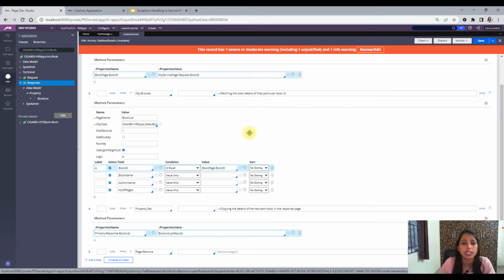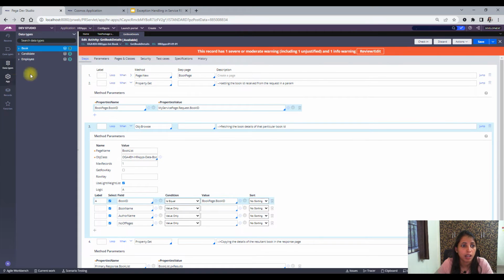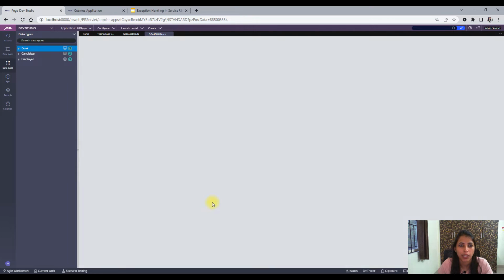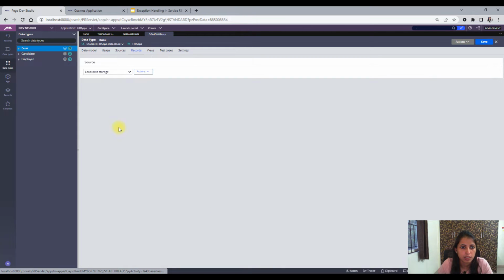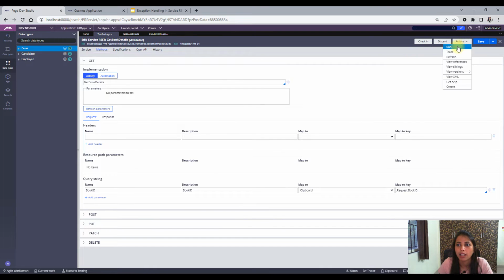It went well, so this is basically the 200 response code we can pass to the service. Let's do that. Here we are basically doing the response book list. Let's first check whether this is working well or not. Let me go to my book data type and see what ID I have to fetch. Okay, B123 is something which I can try. So let's test this API again, run it.